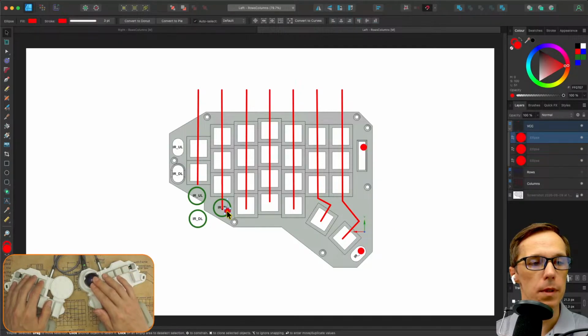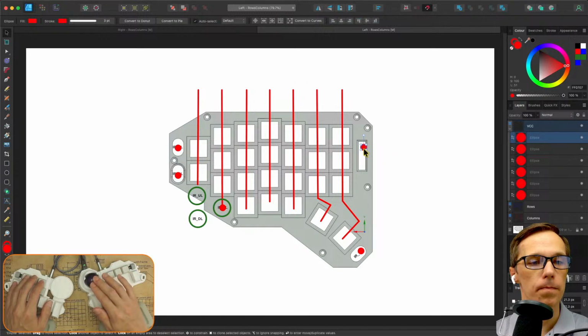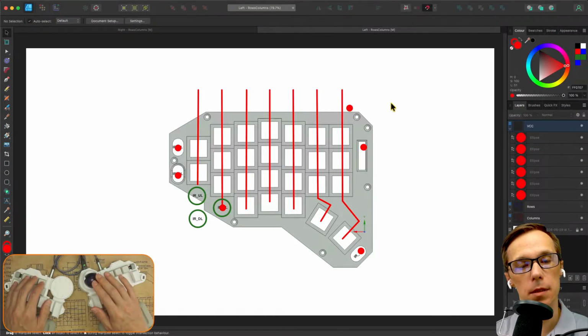Okay, one more over here. One here. One here. One for the connecting wire between halves.